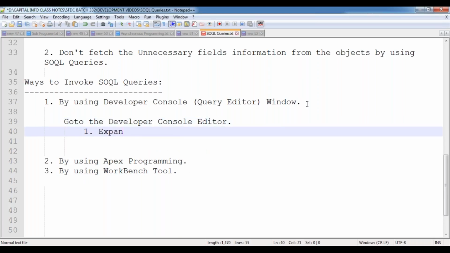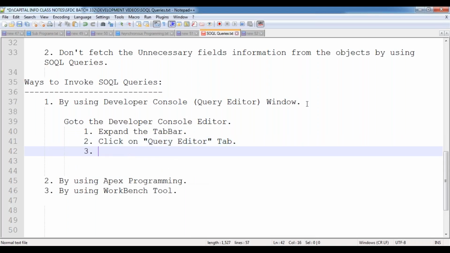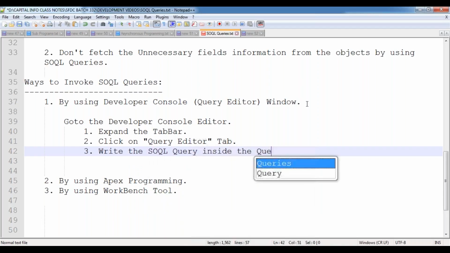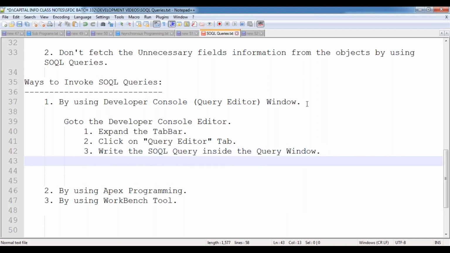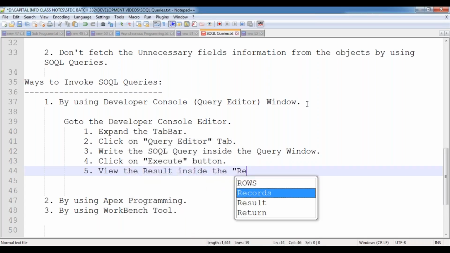Expand the tab bar and click on the Query Editor tab. Write the SOQL query inside the query window, and then click on the Execute button to invoke the SOQL query and view the result inside the result window.